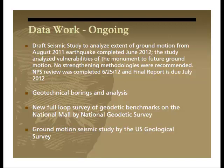The National Geodetic Survey did complete their survey. They published a nice little 4 or 5 page article on that on their website, and the basic answer they came with is that even measuring to a thousandth of a meter, they could not detect any change in vertical elevation of the Washington Monument from before the earthquake to after the earthquake. So it did not settle, it did not tilt. There is no evidence that the foundation was susceptible to earthquake damage, and no evidence at the surface that any earthquake damage happened whatsoever to the foundation. So that's all good stuff. We're very happy about that.